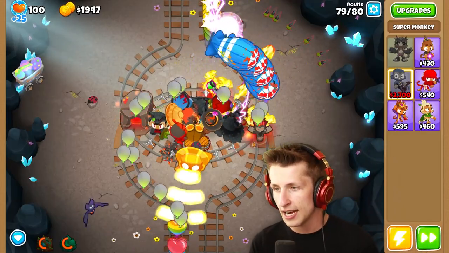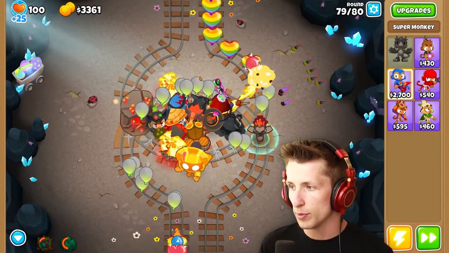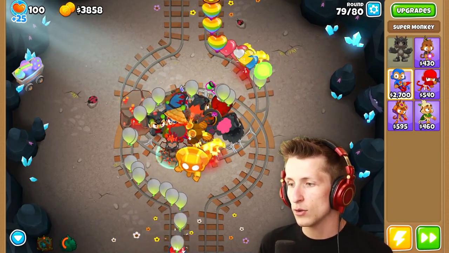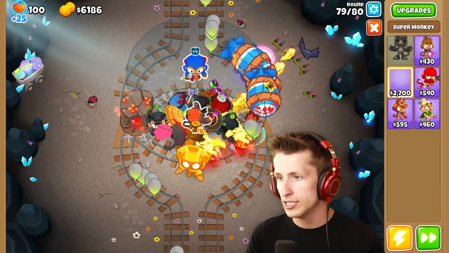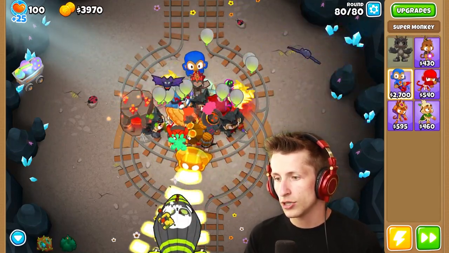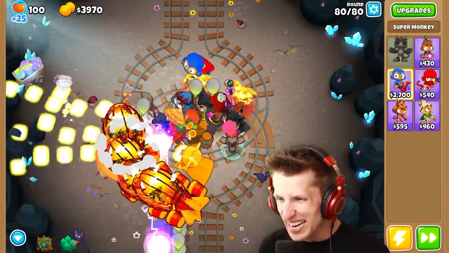So now we have this Sun Avatar, and I actually want to go ahead and get another Super Monkey, and I want to put this Super Monkey up top here. I think that's going to work out really, really well for us. Okay, so we can go ahead and put this Super Monkey right here. And so he gets... Oh, here's round 80. Look at it. The ZOMG is just back and forth. Look at that. So weird.